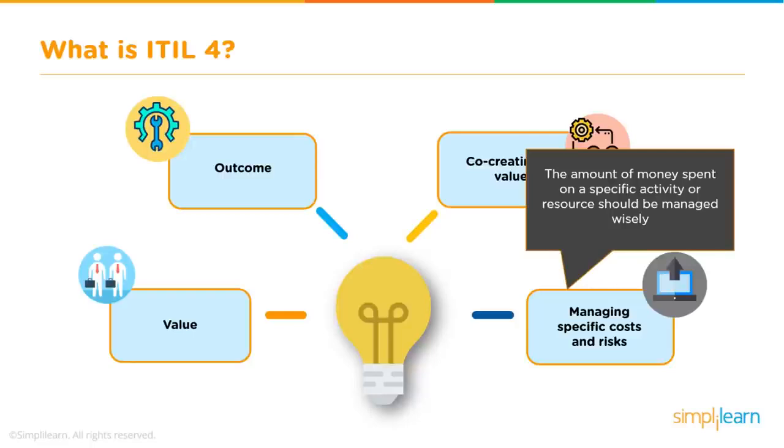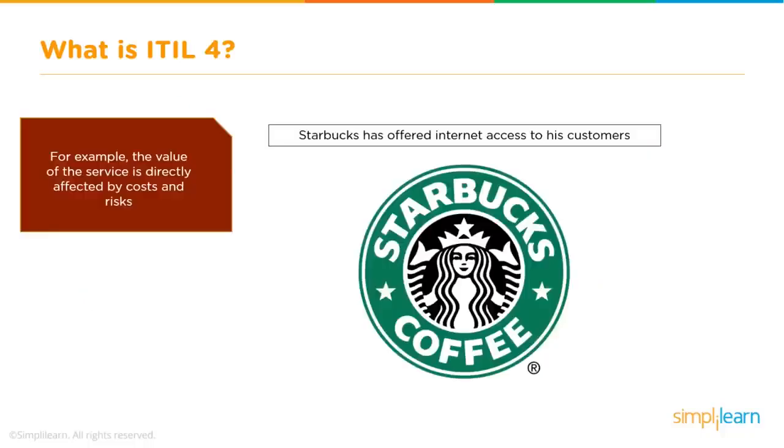You will not own the vehicle, you are not owning that car, you are not owning any mobile app you have used to book the taxi. All the cost and risk associated with these service components would be for the service provider. Another example can be Starbucks, which has offered internet access to its customers, which means all the associated components with the Starbucks internet services, the cost and risk associated with that is owned by Starbucks.